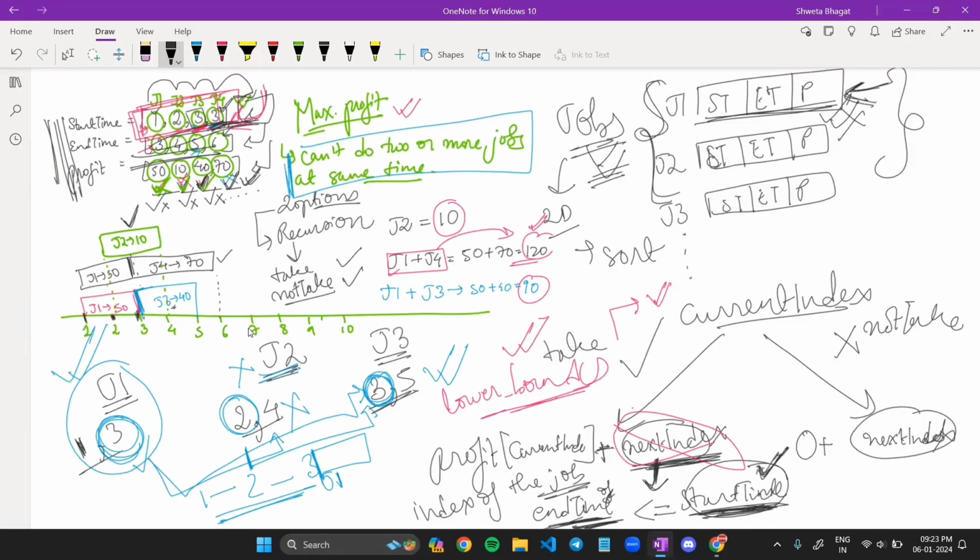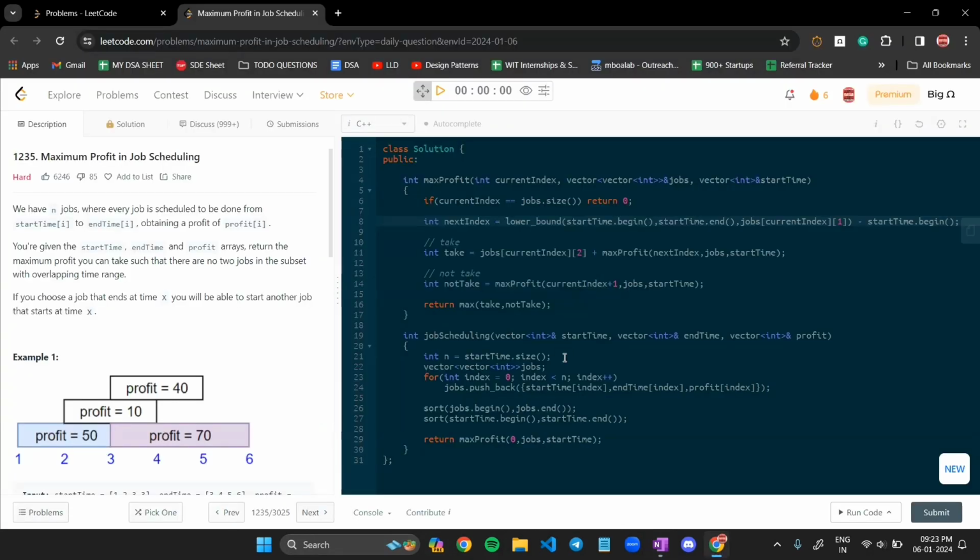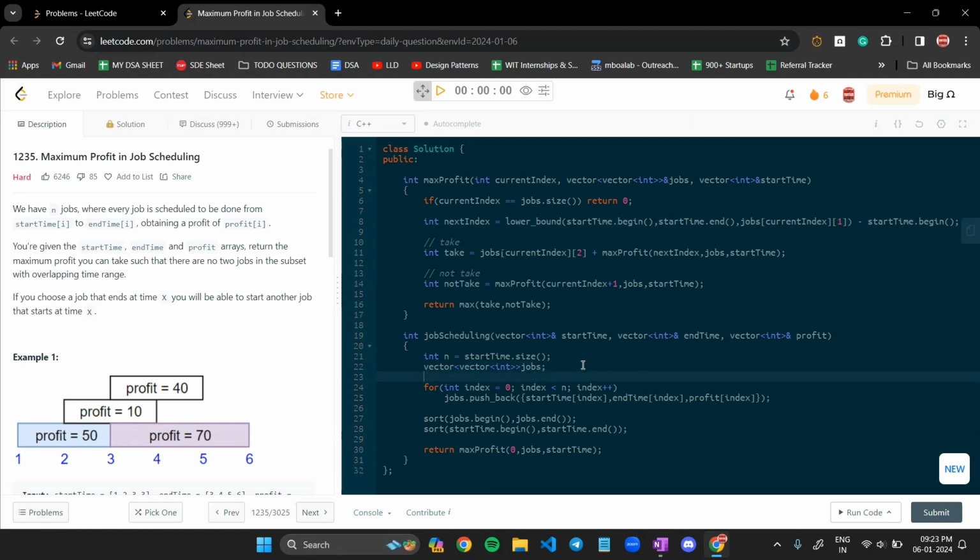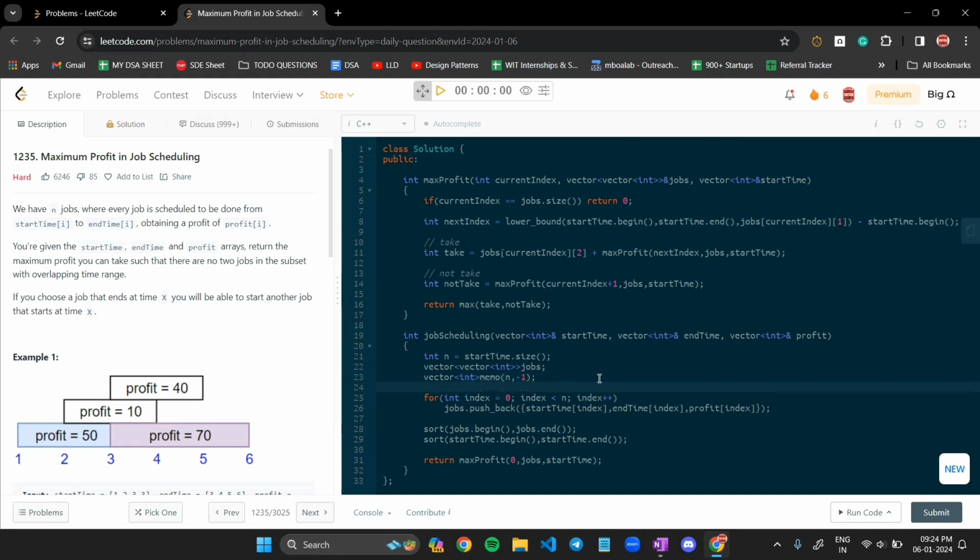Now, once you make a recursive tree for this problem, you'll find that there are multiple overlapping subproblems. So whenever we have multiple overlapping subproblems, we can make use of memoization. So I'll be using a vector int memo over here. Now you may ask why I have used a 1D array. The reason being there is only one parameter which is changing, and that's current index. And the maximum value that this current index can take is the length of the array. So I'm going to initialize this memo of size n, and initially it will have all the values as -1. And I'm going to pass it over here, and over here as well, vector int memo. Let's add it in the recursive calls.